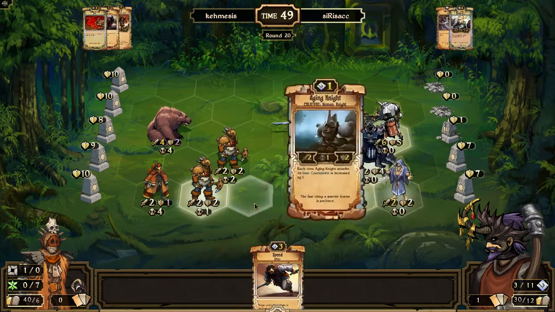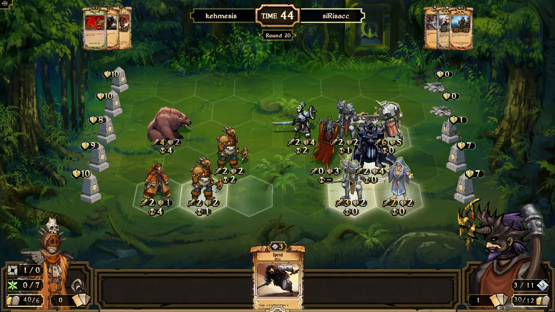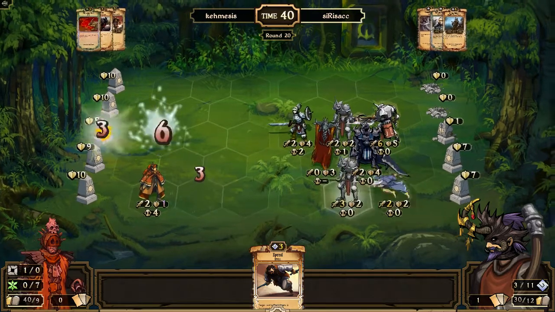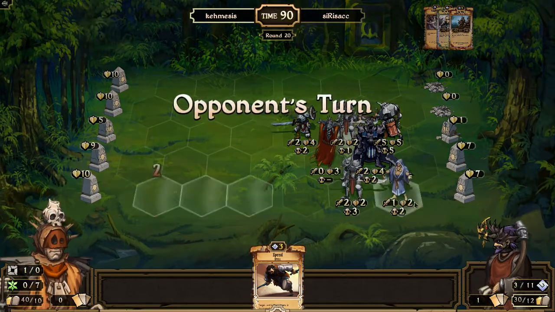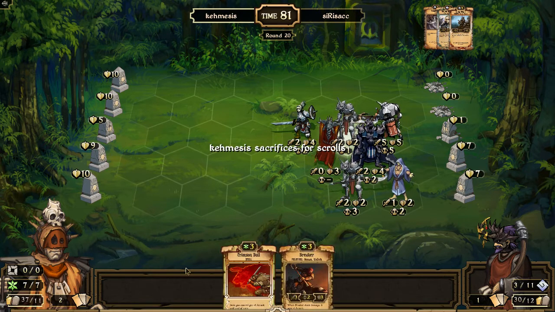More creatures are coming down, continuing to lock things down. An incoming attack right here, right now. Retheros gets a kill, Aging Knight gets a kill, Arbalestier gets a kill, the Sinmark Zealot gets a kill. kehmesis finds a Champion Ring. Of course, we'll sacrifice that and hope against hope for some creatures, but I don't think there's anything he can draw at this point. Just playing down a Breaker does nothing.